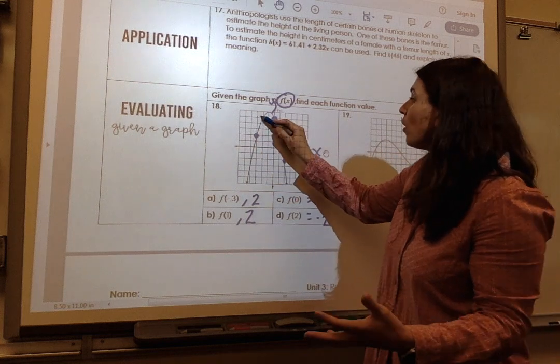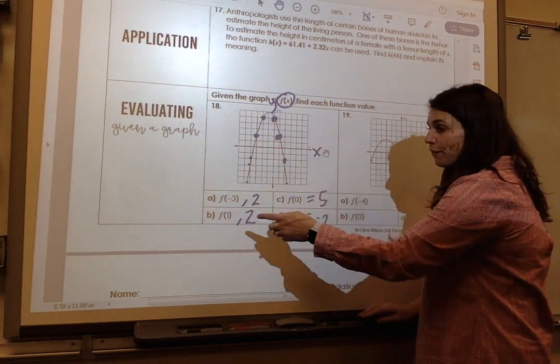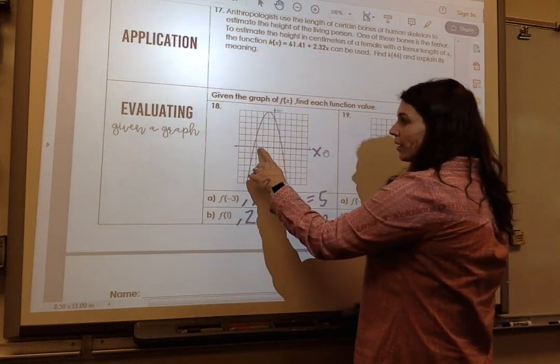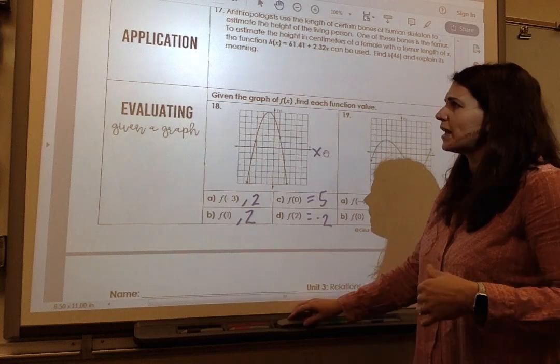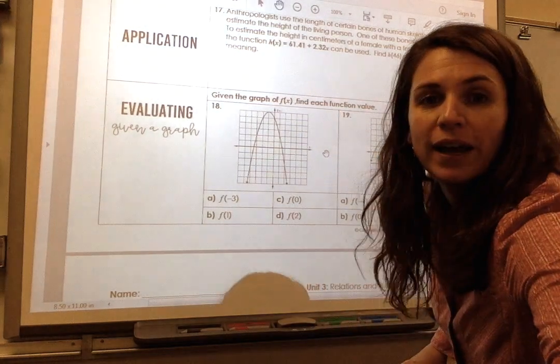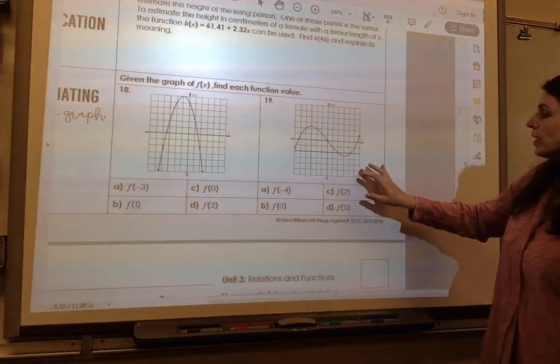So I'm locating all these points that intersect the graph, and these are just specific directions. So it's asking me, when x is negative 3, positive 2. To me, these are the easy ones to read because you're just reading a graph. It's real easy to identify x and y. Uh-oh. This video is running so long that it shut off. Okay, still going. Sorry. Last one, 19.